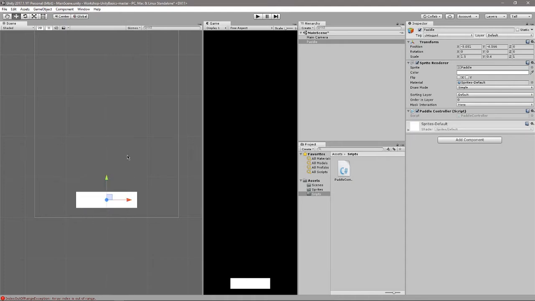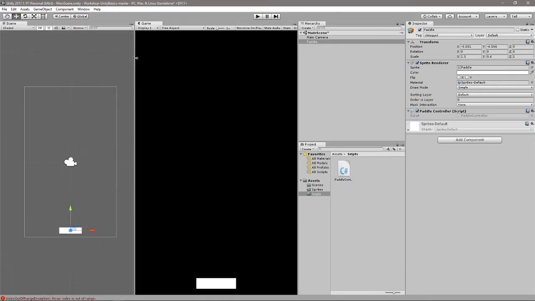So that's the scene view. It's where you spend most of your time, other than probably in your code. So, all right. So I believe that's good for view. Everyone good with that? Cool. Okay.